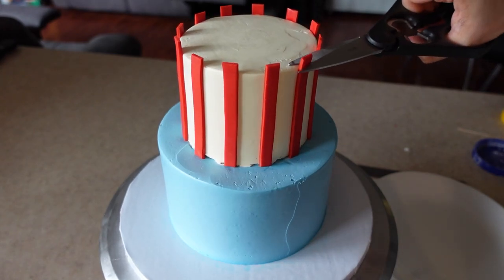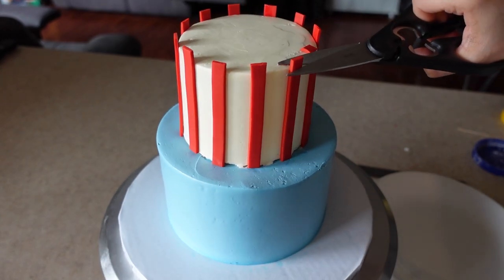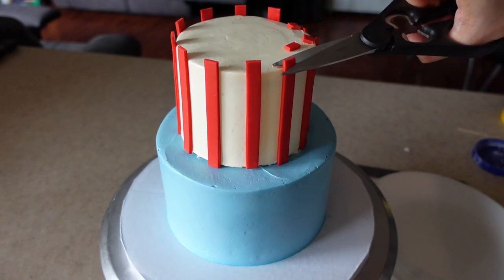To get rid of the extra length on top, I just used a pair of scissors and snipped away at each stripe.